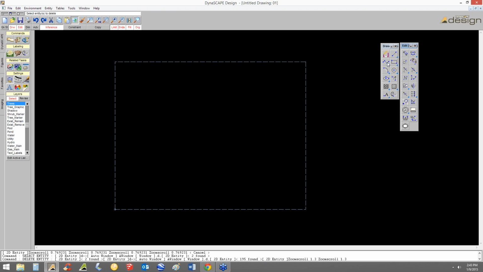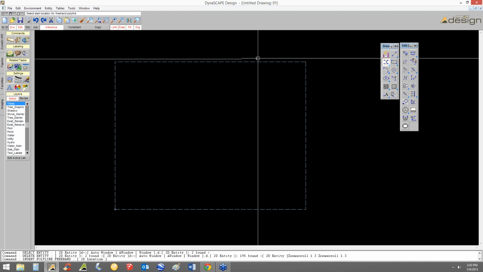Your standard polyline thing that shows up in your draw toolbox says draw a straight or curved polyline. Any of these tools that have little blue triangles in the corner means there's something else hidden back there, and if you hold on them, they show you more things. When I scroll over to this, draw a freehand polyline, that's what you want. So I click on that.